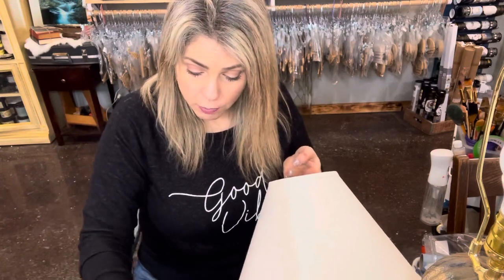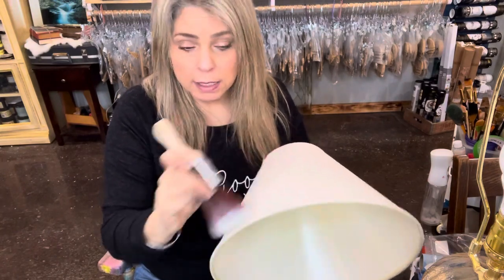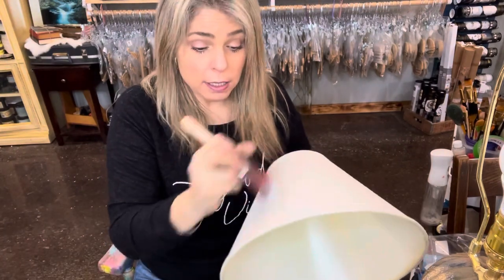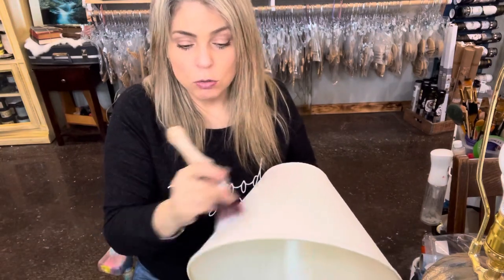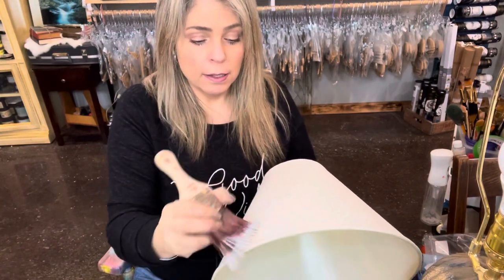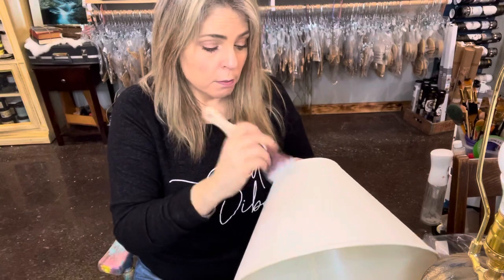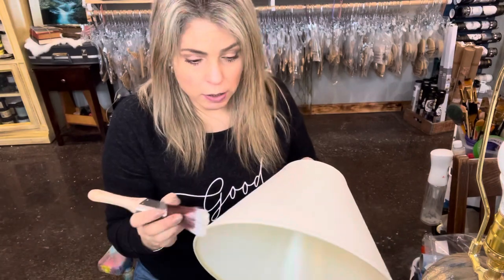However, the DIY wax is a true wax, meaning it's made out of carnauba and beeswax. Unlike the Dixie Belle wax, which is basically a water-based wax. It's very unusual because it's water-based. It performs differently than the DIY wax. So I typically stick with Dixie Belle wax over my Dixie Belle projects. And the DIY wax is beautiful on the DIY paint. But just so you know, any wax that you use has to be re-waxed.